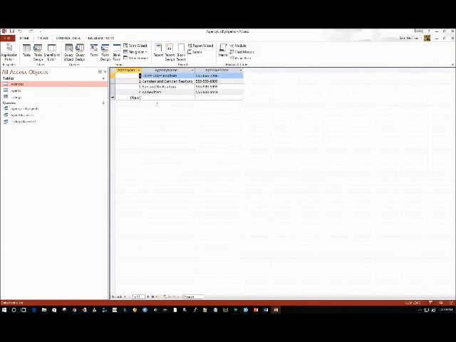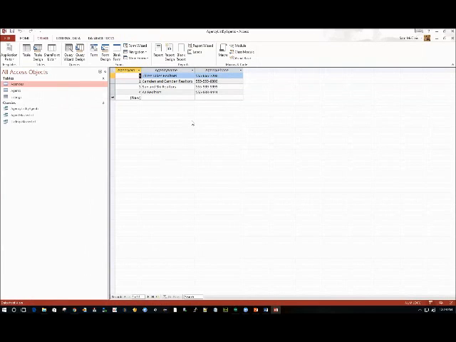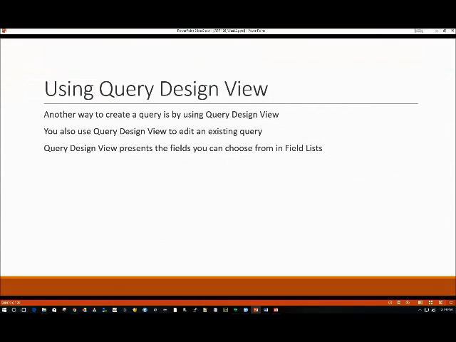Now, once we've created that query, we're going to go ahead and file and save. And now let's talk a little bit about the query design view. So the difference between the query wizard and the query design view is that design view allows us to edit existing queries. So the one that we just created, we can edit and add or remove different things from that.